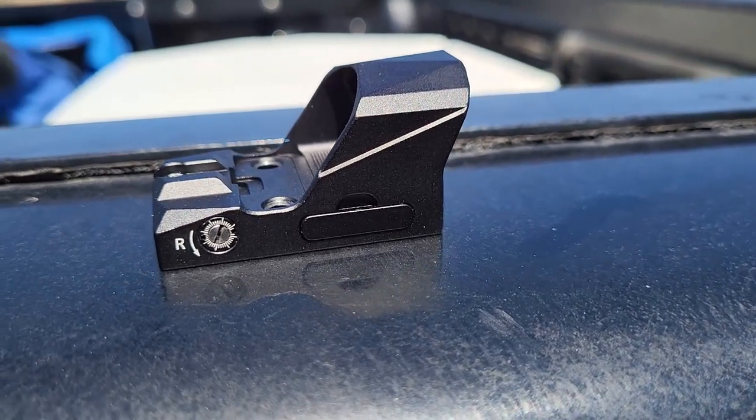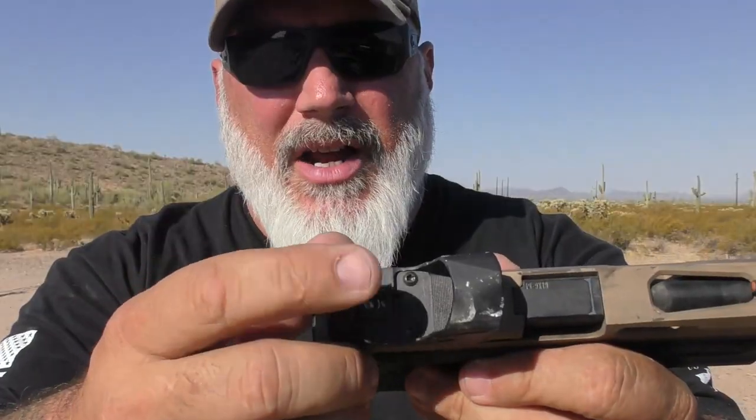The adjustments are very nice — you don't just roll through them not knowing where you're at; there is a defined click there. On the top there is sort of a sight built into it, which is kind of standard, but it acts as a protector. On the side there isn't one — there's nothing built up around the adjustment. It's an RMR footprint and it has 10 brightness settings. They have night vision settings as well, but they don't say how many. I think it's seven daytime settings and three night vision settings — it's sort of hard to tell. I think I can get down to the eighth clicking down, but I'm not quite sure.